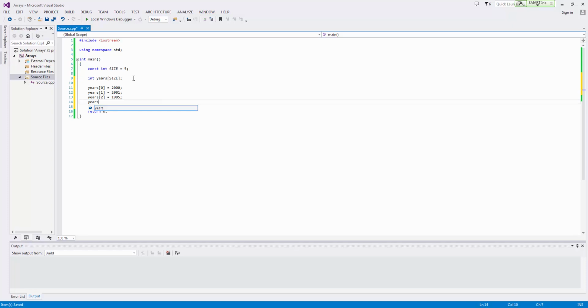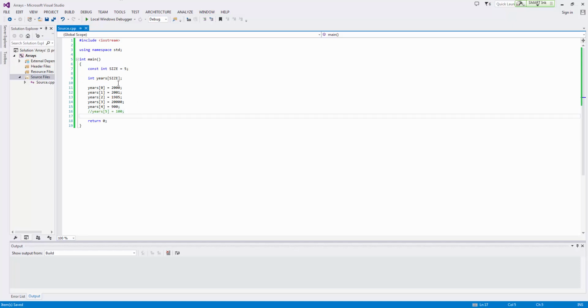We can do this all the way up: years at 3 equals 20,000, and years at 4 equals 900. Then, for good measure, we'll put years at 5 equals 100. I'll comment this out for now, and we'll come back to it in a minute.